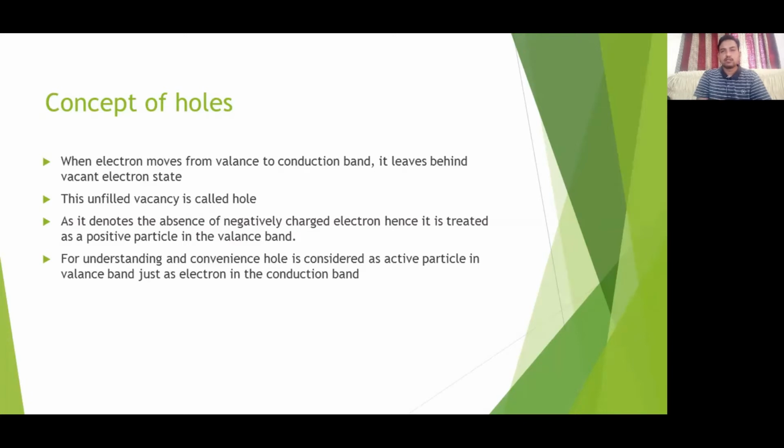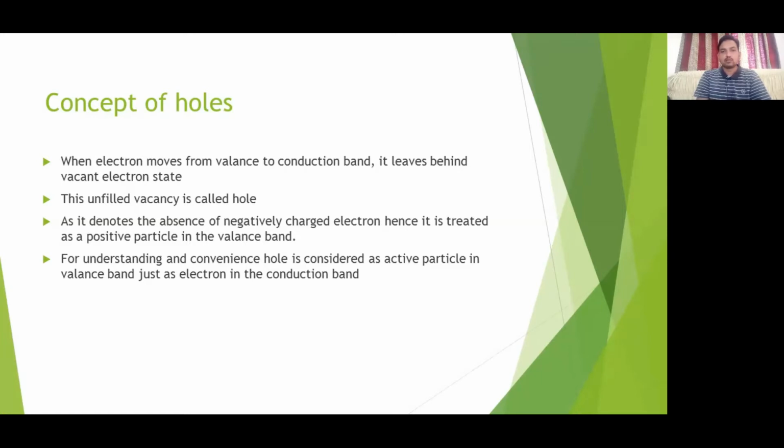This vacant space of electron, this vacancy which is left by the electron, this unfilled electronic state is called a hole. It denotes the absence of a negatively charged electron. So when an electron combines with the hole, the charge will be annihilated. So it is considered to be a positive particle, having all the properties similar to that of an electron, but with opposite charge. So holes are treated as positive particles.